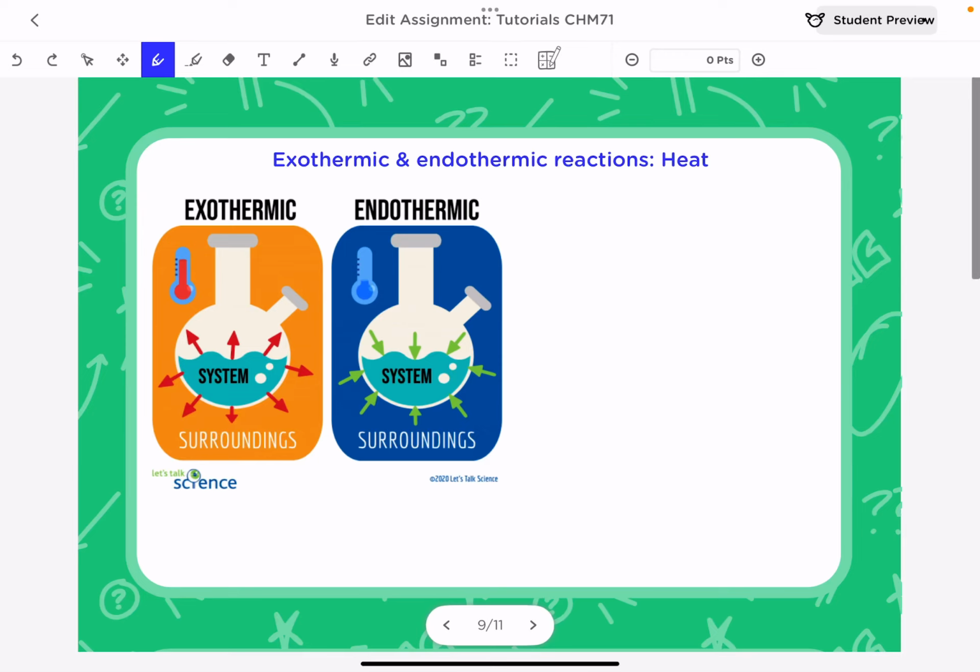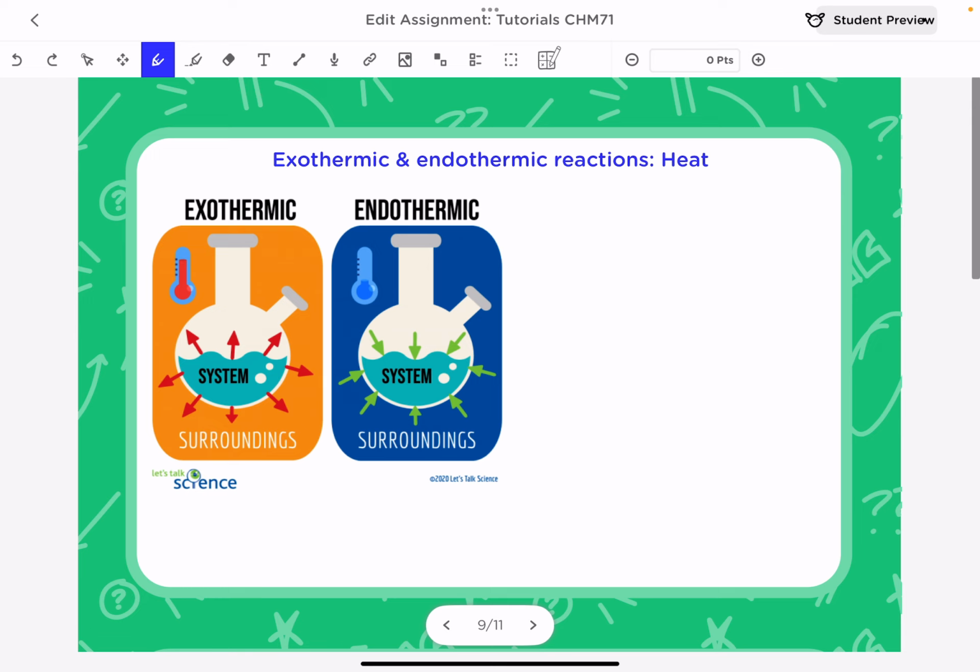In today's lesson, we're going to look at energy diagrams and see how they help us understand the difference between exothermic and endothermic reactions. By the end of this video tutorial, you'll be able to recognize which reactions release energy and which ones absorb energy just by looking at the diagram.